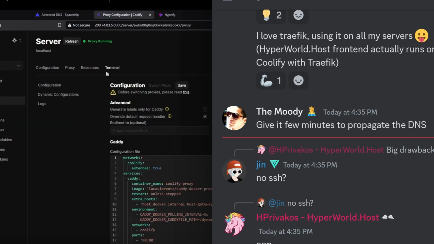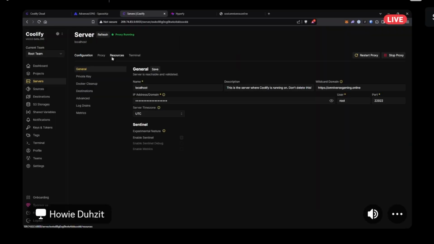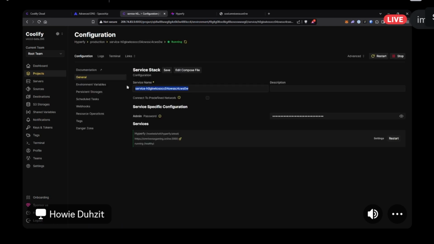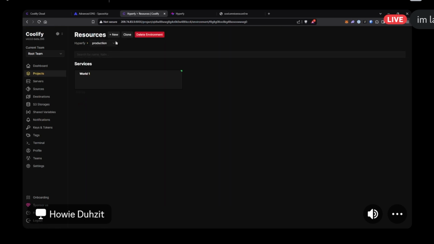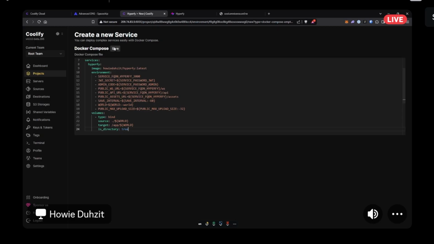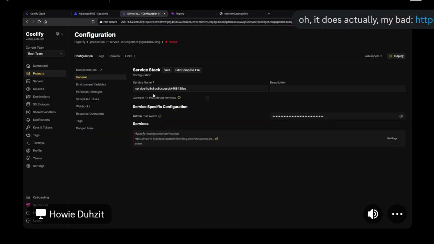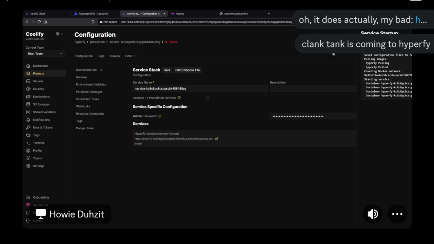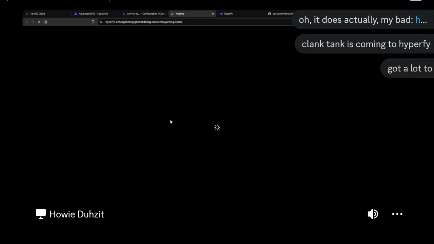And just so you can see how easy it is, let's say to spin up another world, we'll go back to projects here. We'll go to Hyperfy, and you'll see we have a world here. We can even real quick name this World 1. And then we could just hit new. The Docker file again. I think I still have it pasted. I do. Paste it in. And you'll see how fast this goes too now. We'll just leave it at the same domain. Don't even worry about that right now. We'll just deploy it. That's it. World started. And we have a whole new world.